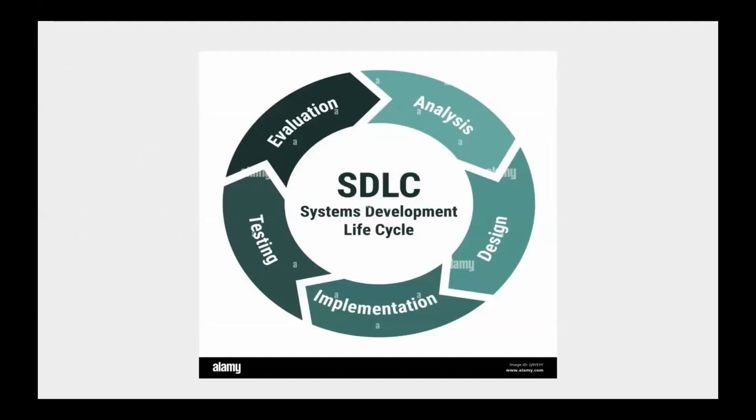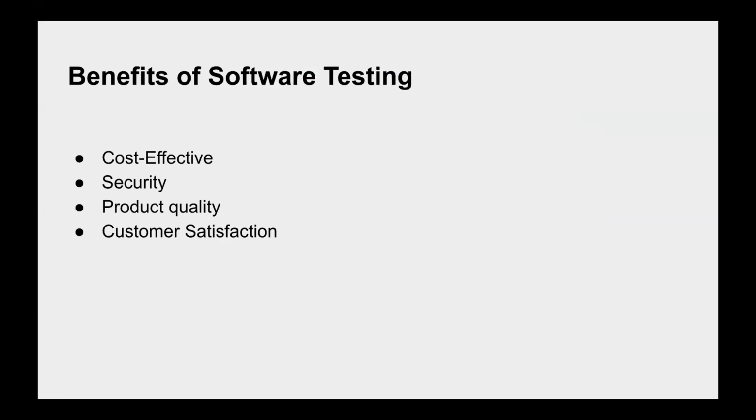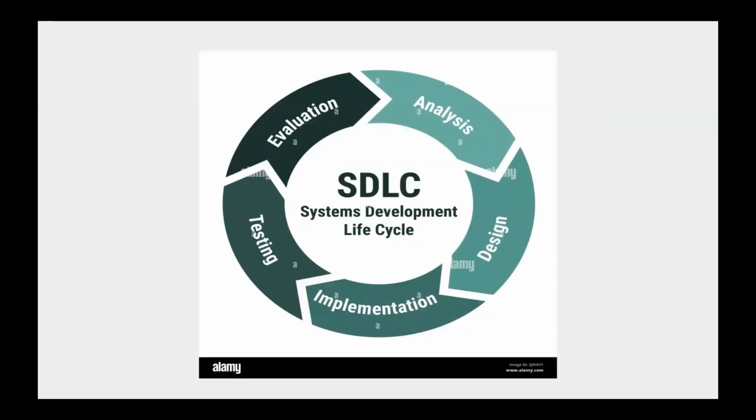Okay. Now we have seen software testing. Now we will see where exactly software testing comes into place. You might have studied in college, or heard about SDLC, which is nothing but the software development life cycle. Correct? For any software, any product or any feature, even a small feature, goes through these stages: we analyze the requirements, then we design, then we implement, testing, evaluation. These 5 stages any product would definitely have gone through, whether it is a smaller product, a bigger product, or a smaller feature in a product.